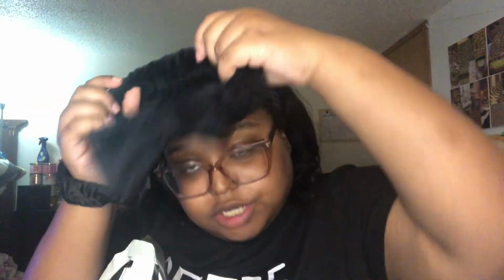So yeah, and then I have a little itty bit. This is a fuzzy headband that I believe came with cuffs too, that you can put on while doing your skin routine so you're not getting your hair wet, as well as some cuffs. I don't know why, but I actually like this black. It's super cute and it feels super soft. Set that to the side. And then we got some jewelry.